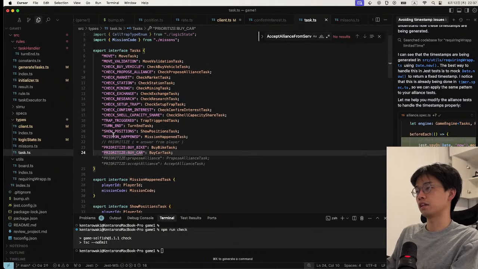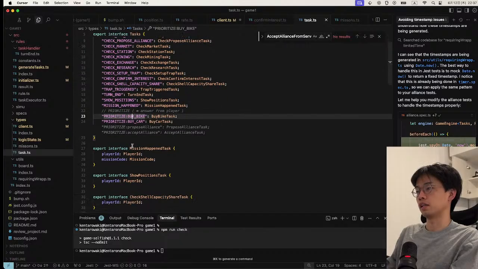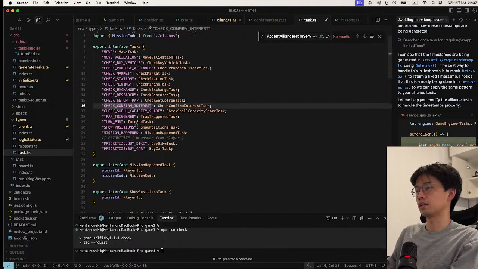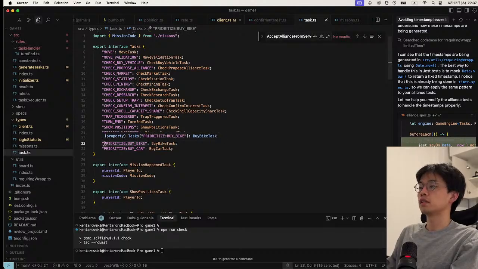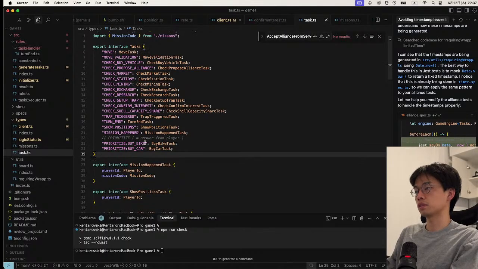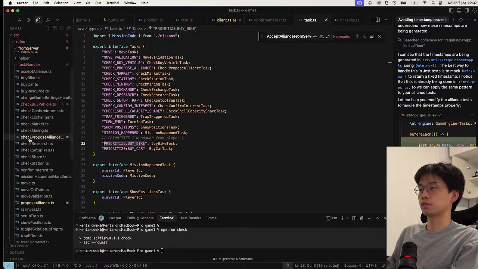I want to refactor this part, but for now I go with this and prioritize by bike. As a default, I choose prioritize by default.